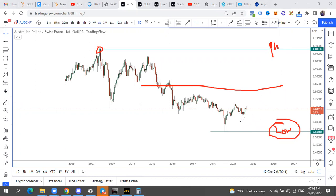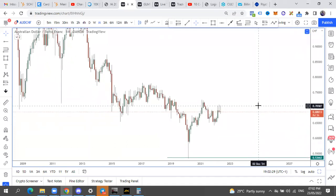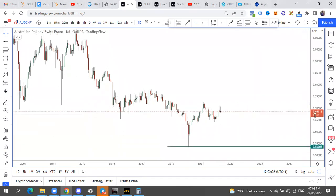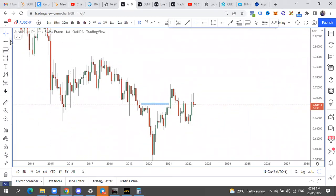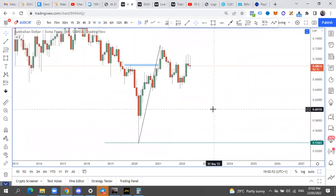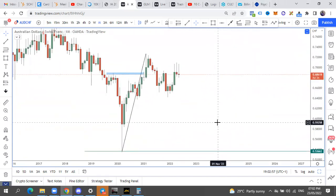Okay, good. So we're looking for ways to come into the market. However, we need to patiently wait for the conditions to be met. Now, you can see that there is a break of structure here, which is also a change of trend. And that gives us an impulsive move that I always talk about. When you don't see an impulsive move, you don't want to put your money in, no matter how much you want money. You must understand that the impulsive move is what shows the sign that the investors, that is, the institutions in the market, are ready to come into this currency.